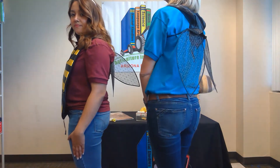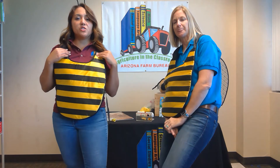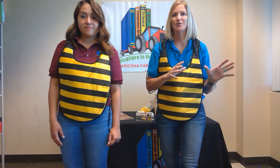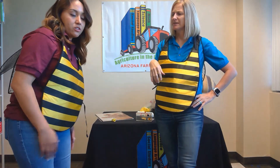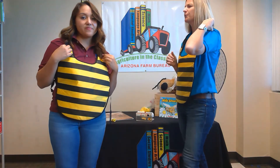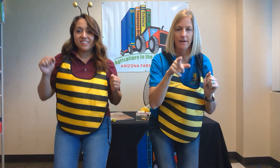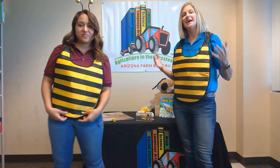The waggle is very important — it tells our worker bee friends where to go. If I waggle to the left, that means when the other bees leave the hive, they have to fly to the left of the sun to find those flowers more than 300 yards away. If the field is to the right of the sun, we waggle to the right. If we need to fly toward the sun, we go straight and waggle forward!